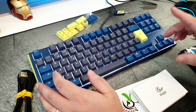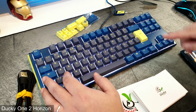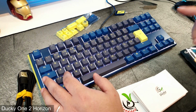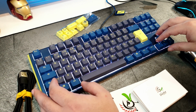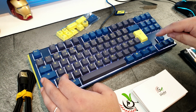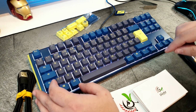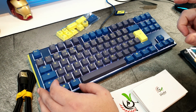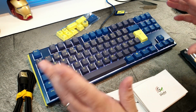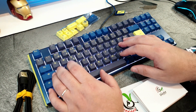I gotta say, I did a review on the, what was the name? I don't know, man. I'll put it on the screen. I did review another Ducky keyboard with Cherry MX Browns, and this one feels heavier. Maybe it's the keycaps themselves, I don't know. The other one felt a little bit better than this one, but again, it may just be the keycaps itself, so sure.